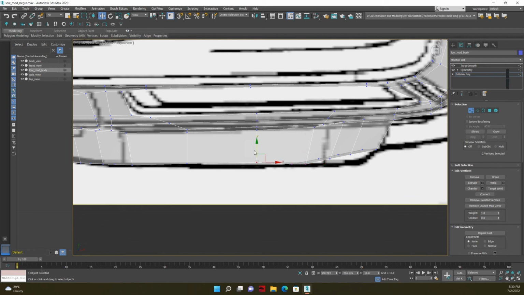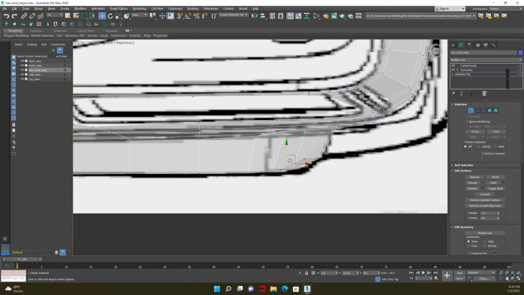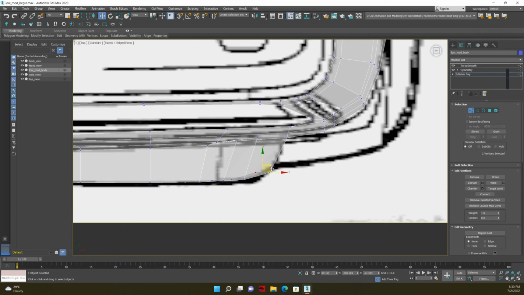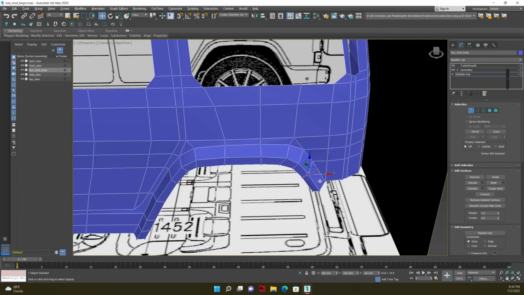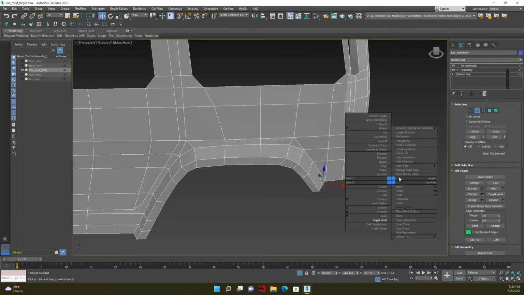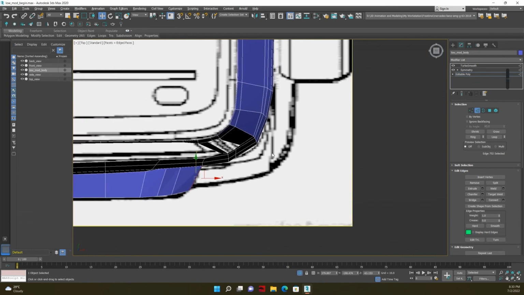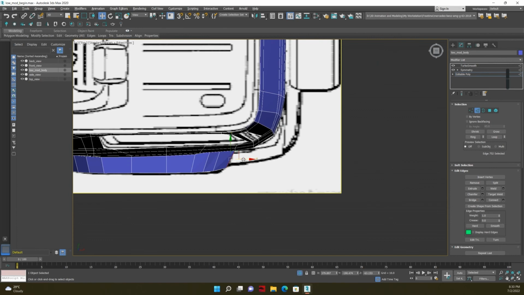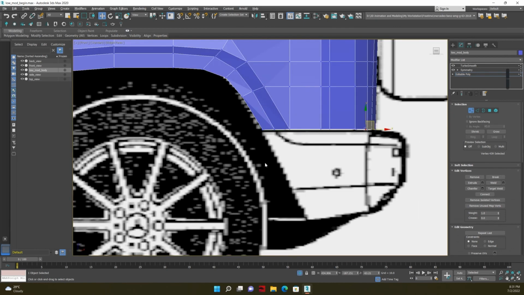So I will select these ones and push them forward a bit. Then I will select this one, shift drag, and in see-through mode I can see the top part of the buffer.